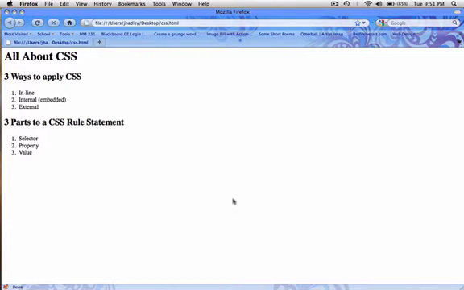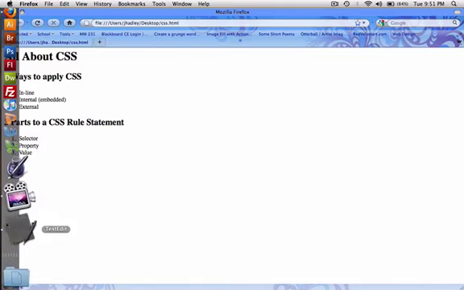how to write CSS. And as you'll see here, I have a regular blank page that I've created in WordPad or Notepad, and it's just got some basic text on there. What we're going to do is use CSS to write some rules to handle the style of this. And what that means is the text style, the color, etc.